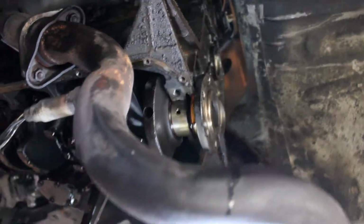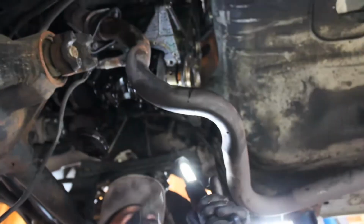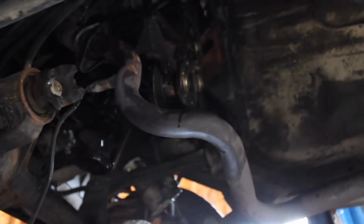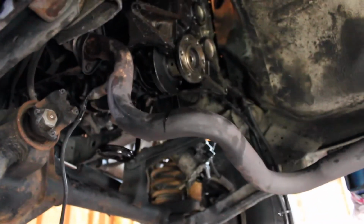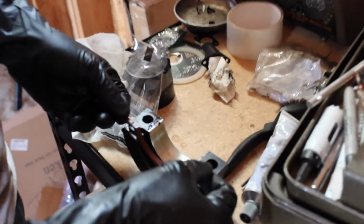So right now I already pulled this one out. I'm gonna get the rear main seal. I'm gonna pull this old one out all the way, and then I'm gonna shove the new one up in there. And we are going to put the other side in that bearing cap. We're gonna put it back up in there, make sure we stick some RTV on some sides. Then we'll torque it down to 80 foot-pounds, so bear with me. Okay.